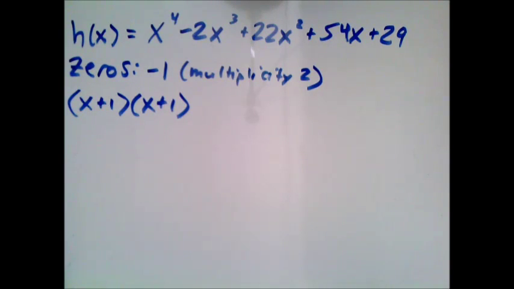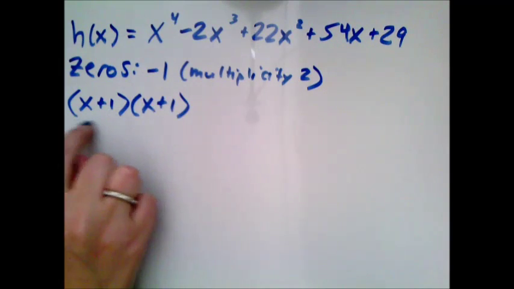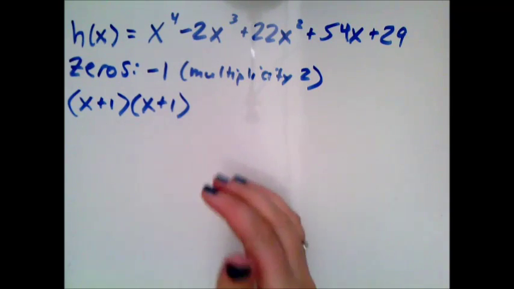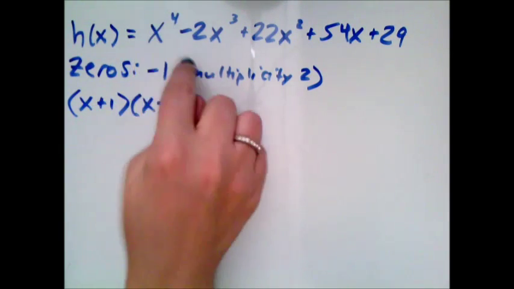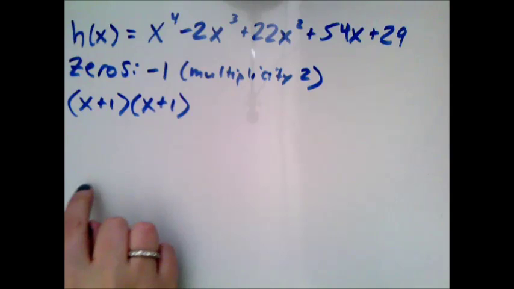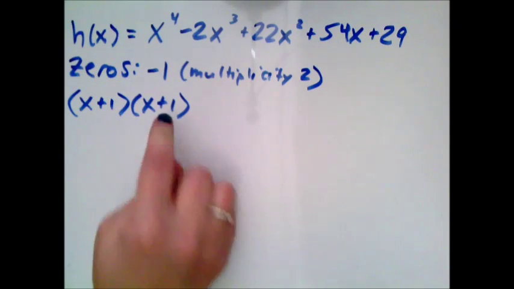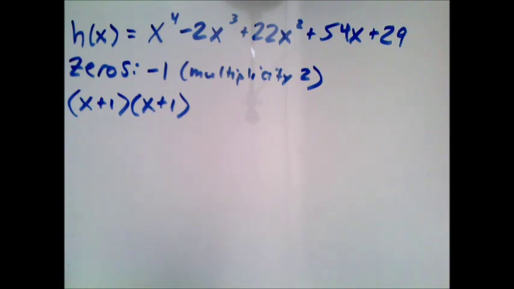Why is that useful? Well, I can take this whole thing now, and I can divide by this, and then I can divide by this. And so I'll go from something that's degree 4, I'll divide out a factor, it'll be degree 3, I'll divide out another factor, it'll be degree 2. And degree 2 we can deal with, right? Because that's quadratic, so we can use quadratic formula, or maybe it'll factor if we're lucky.